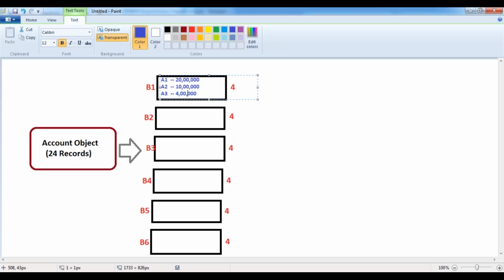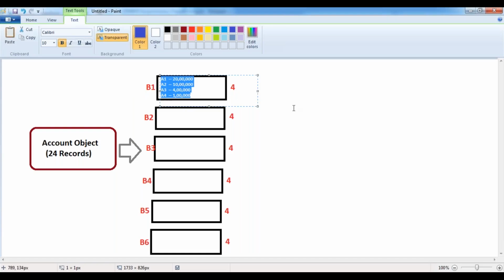And account 4 has an annual revenue of somewhat. These are the 4 account records available inside my object, and these are the annual revenue values.